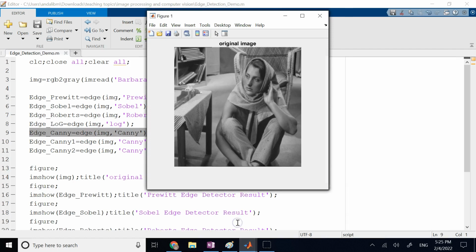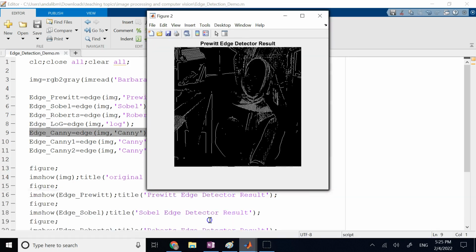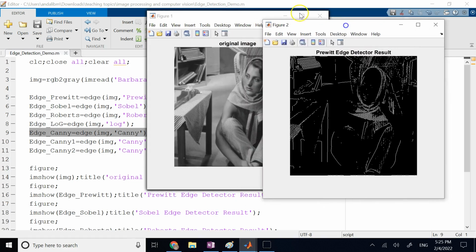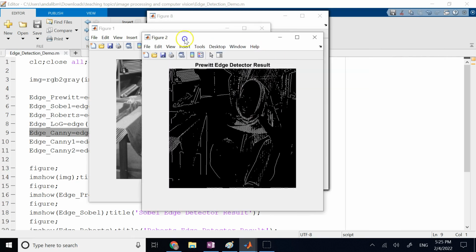So here, this is the original image, right? And this is the Prewitt, right? And you see Prewitt detected both vertical and horizontal edges. So which kernel did it use? Both of those kernels really are used in Prewitt to give you the edges.